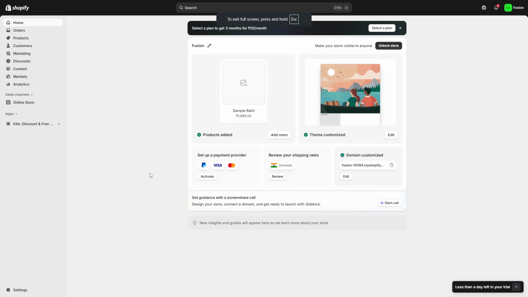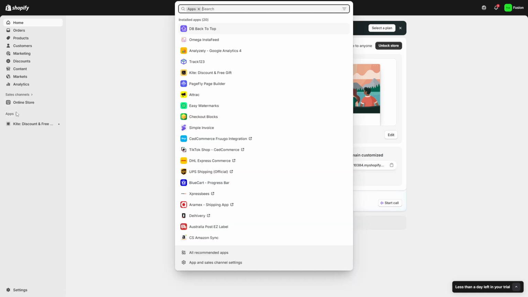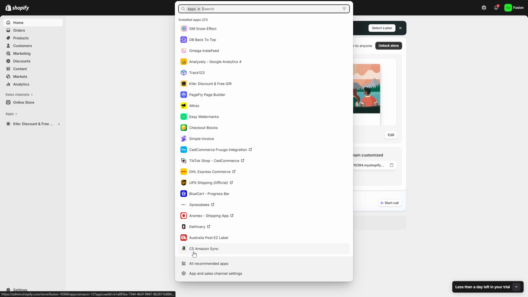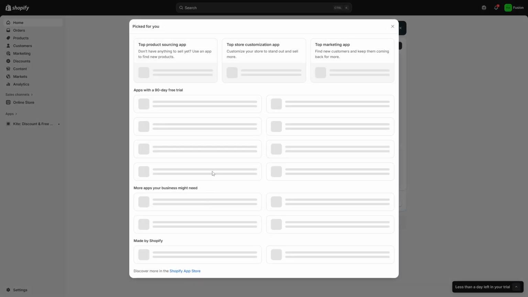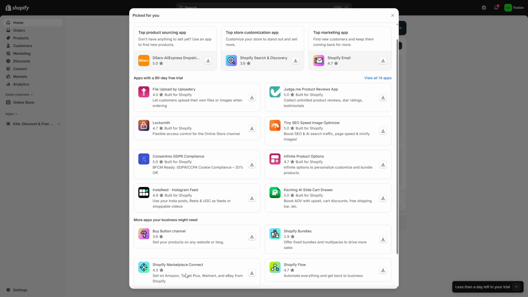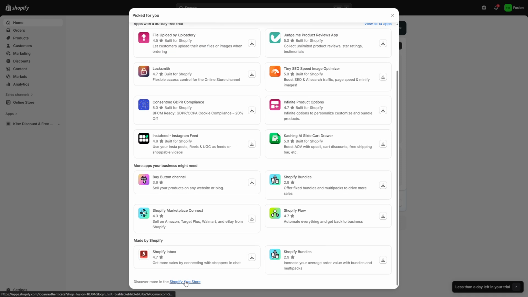In today's video, I'm going to teach you how to add a shake animation to your Shopify Add to Cart button. A subtle shake on your Add to Cart button can draw attention at the right moment and nudge shoppers to take action. We'll keep this simple and straightforward, starting with finding the right app, installing it, and then dialing in the settings so it looks good and performs well on your store.